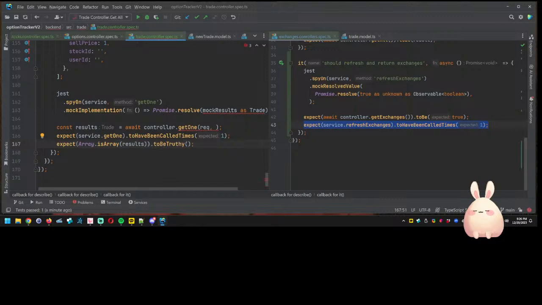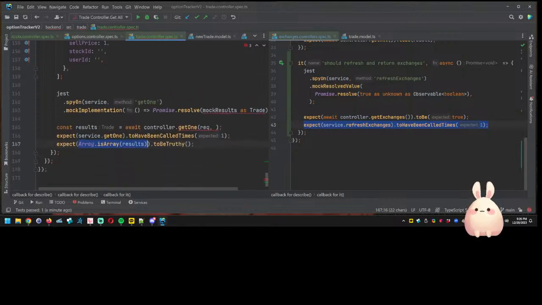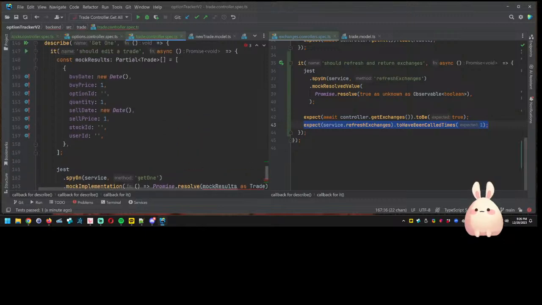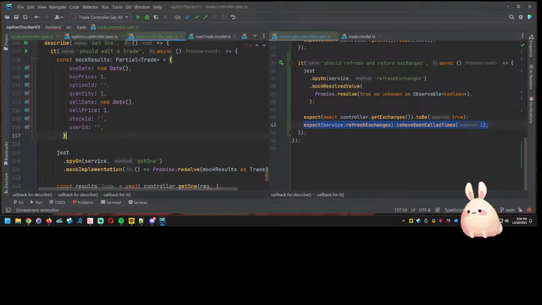Expected to be called. It should always be true. Partial trade. You are then equal to this. All right.